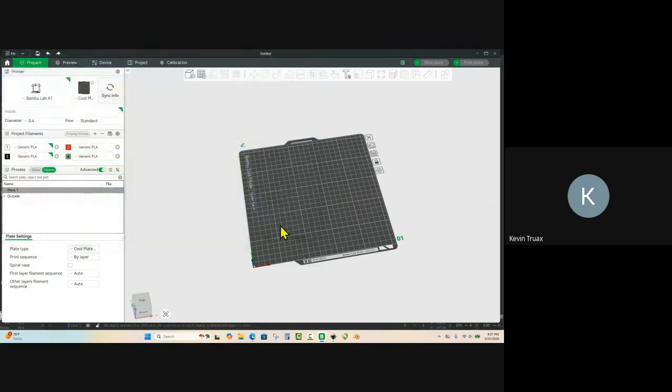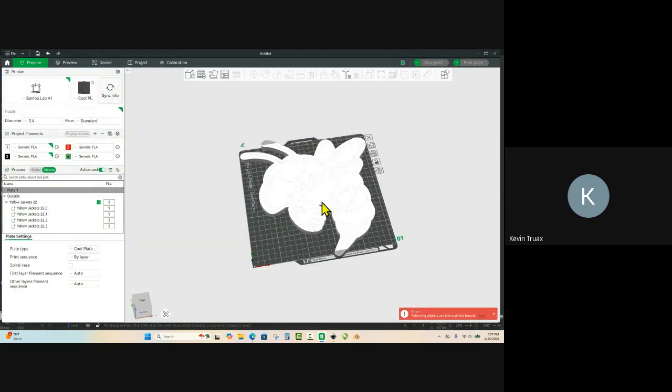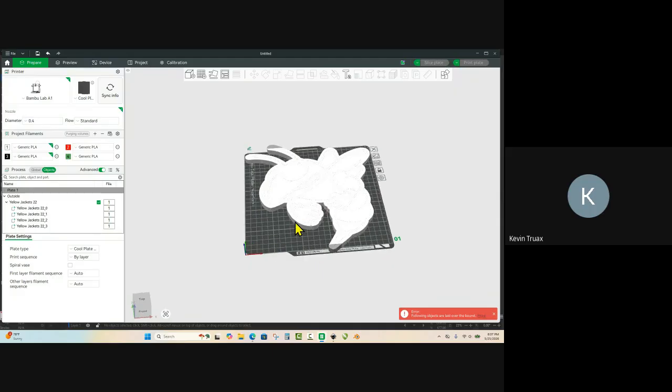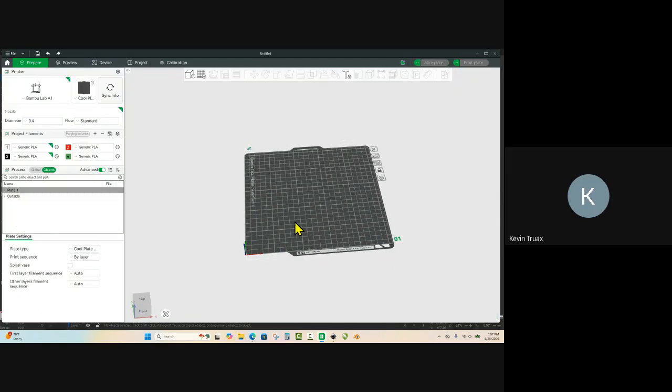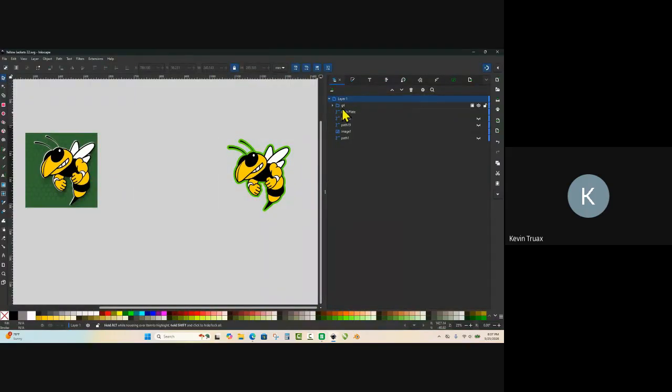There's our SVG. And so now we just have the one. So that's all you have to do. Just turn the visibility of the other one off. So you can leave it in the same document, but you just turn it off, put it on a separate layer. Sometimes I'll do that, put it on a separate layer, depending on the complexity of the design. So that's all you have to do.